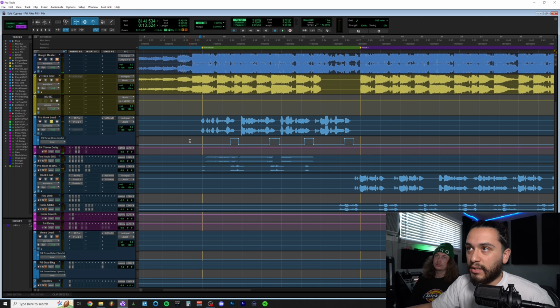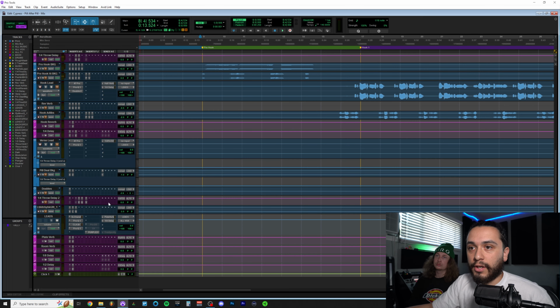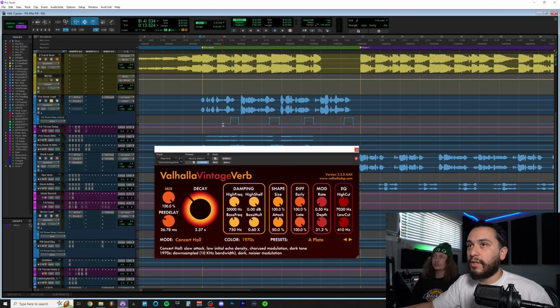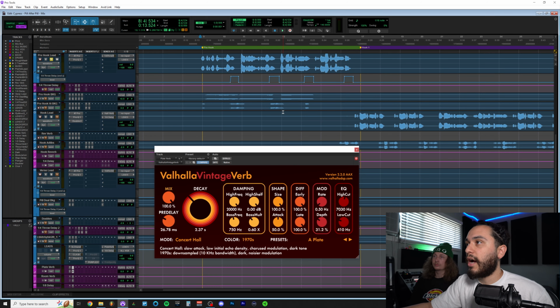But if you could hear, we have a reverb on it. So that's the first thing that I want to get into, the reverbs that Don Toliver uses. It's different between the pre-hook and the hook. I use two separate reverbs. When you're trying to achieve these Don Toliver style effects, you have to know that in certain sections, like on the hooks, sometimes he will have way more reverb than he does on his verses.